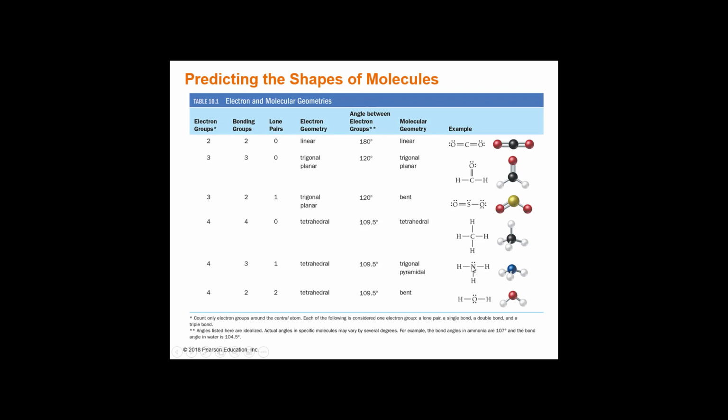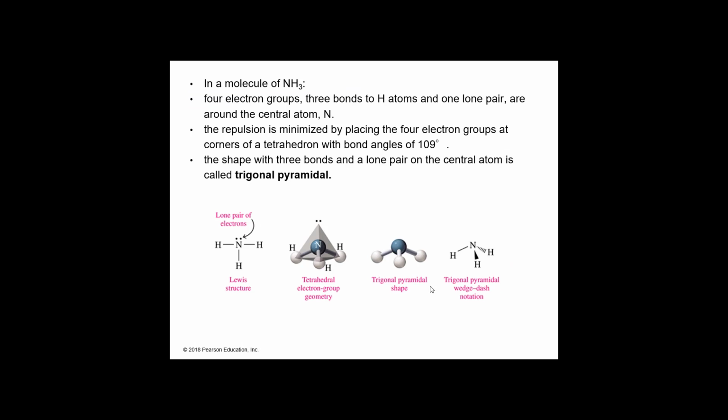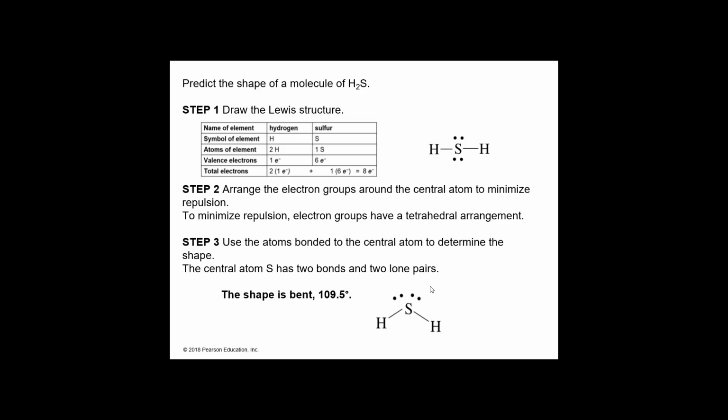But without counting this lone pair, it looks like kind of a spider pushed down. That's trigonal pyramidal. So it's the shape of a pyramid going down. Yes, the lone pair is still there, and it's pushing all of these down, but we don't look at that when we're dealing with molecular geometry. And here's another slide from it so you can see what it looks like.